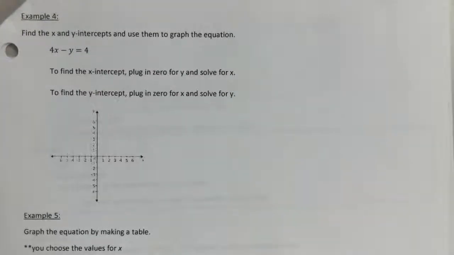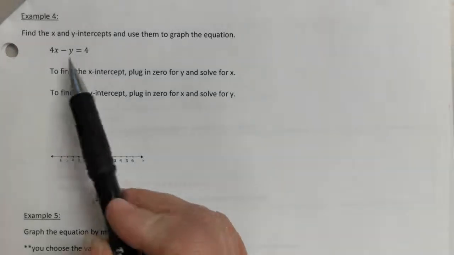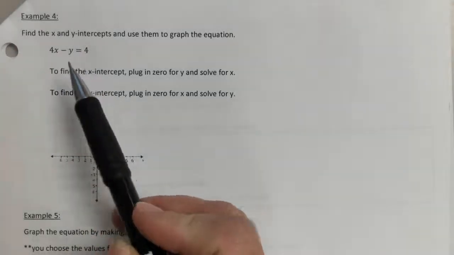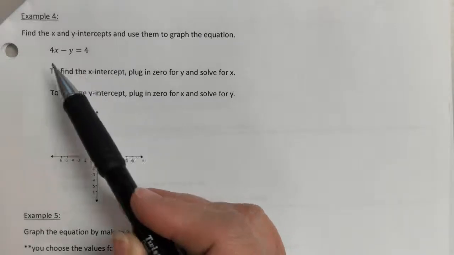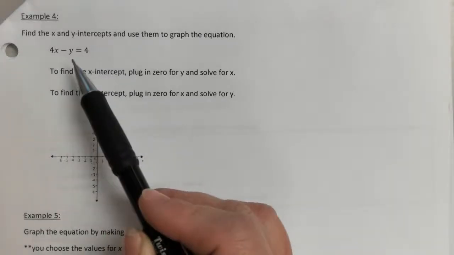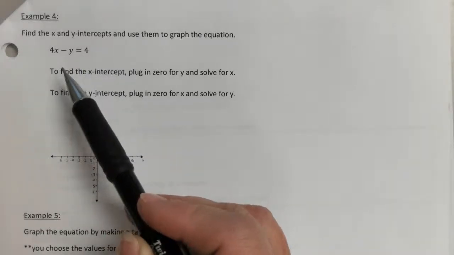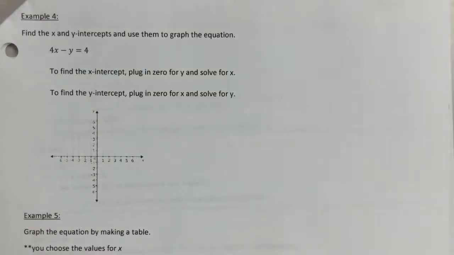So here's a linear equation. We know it's linear by looking at it because it meets the conditions that we learned earlier in this lesson. There is no x and y in one term, there are no variables with exponents, and there are no variables in the denominator of a fraction.